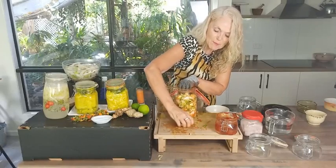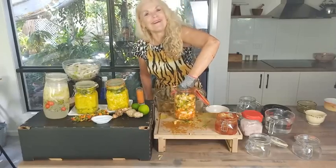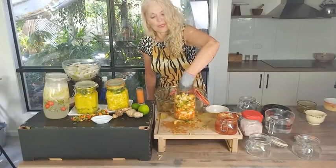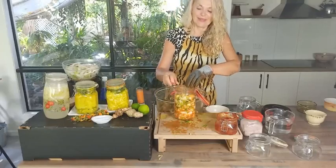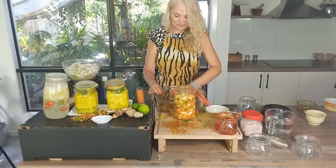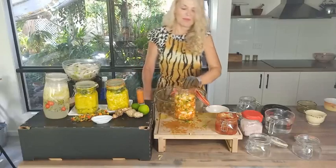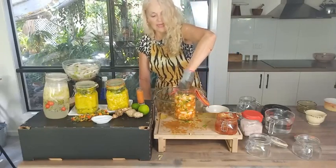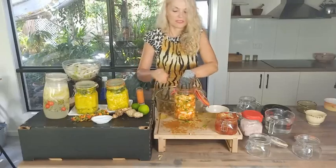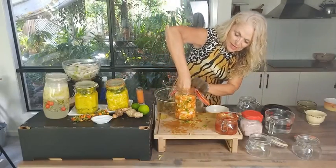Kiam's mum said that her mum would always call after that time crazy kimchi time. We don't want to be eating kimchi when it's crazy. So 2 weeks in the refrigerator is ideal before you start serving it. And then all that crazy kimchi time will have stopped. But if you're wanting it for a special occasion, you can start eating it after your 2 to 3 days. You just taste it. Now, see, that's drawing up its own moisture.